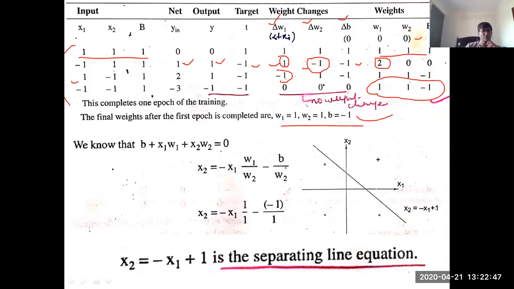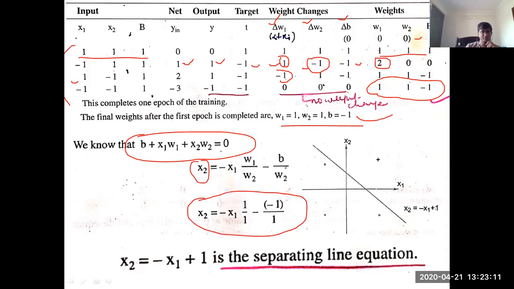For doing so, we have to equate this term to 0, right? In order to draw a line, we have to equate this term to 0, and then we calculate x2 out of this entire expression. Then in this case, we put in this formula the values of W1, W2, and B, and we obtain a line equation like this. I hope that is pretty simple. You put W1, you put W2, you put B. So after calculation of this, we get an equation of line like this. So this is what we have got over here.